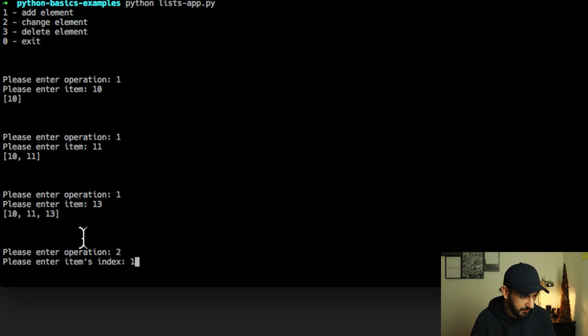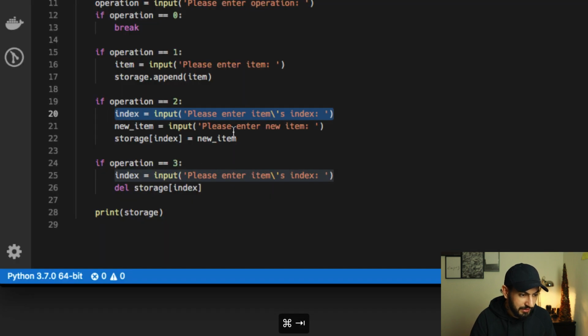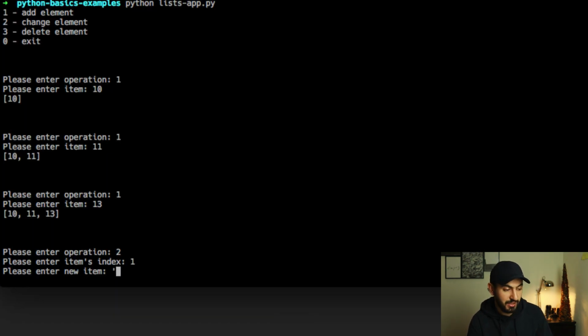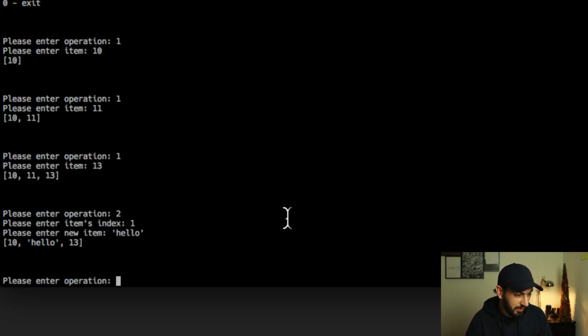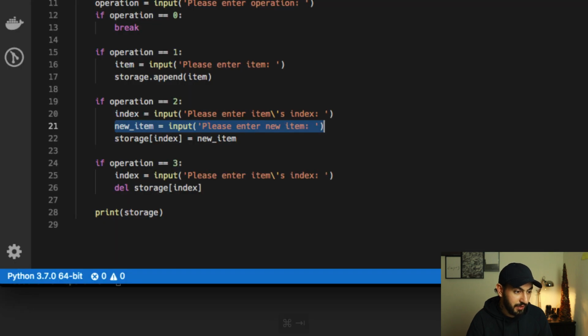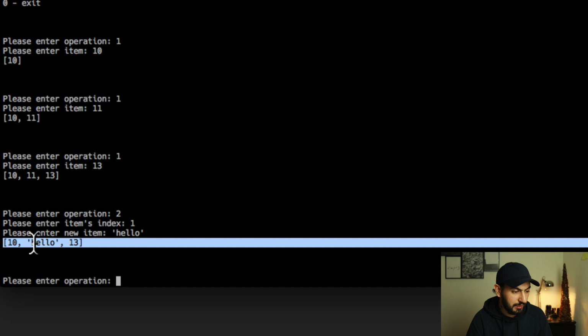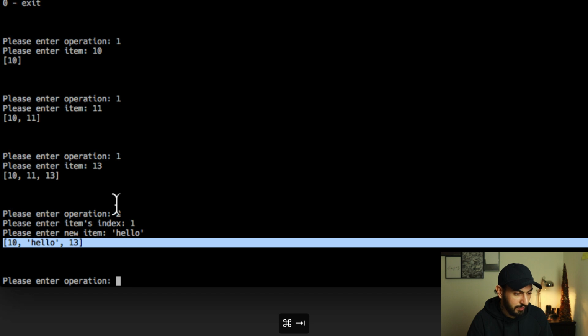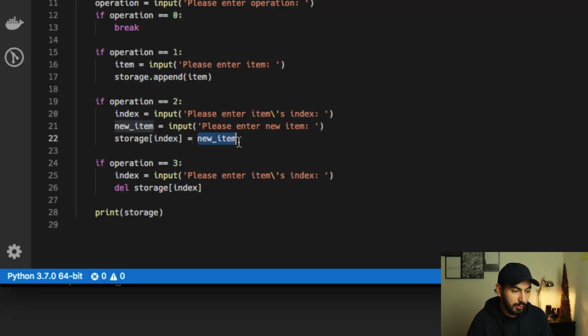So I will specify 1, which is 11. And now it asks for the value of this element. I will say that I want to change it to the string hello, for example, and when I press enter, I see that my final result, which is our storage variable, now is 10, the string hello, and 13, and it is done by this operation here. So we have our storage, which is a list, our index, which is our input. In our case it was 1, and I said the new value. When you set the same index a new value, it will override the existing one.